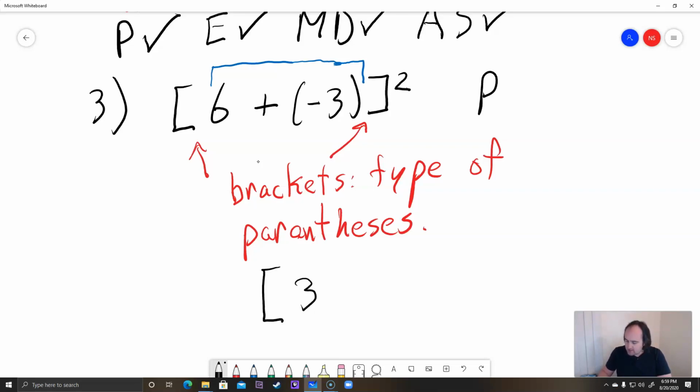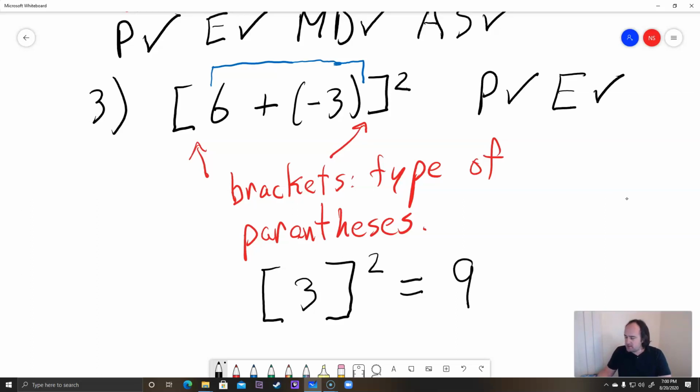Okay, so we're going to have positive 3 inside of the brackets, and then the brackets are squared. And there, we actually just finished our parentheses step. So we did our parentheses first, and then the next step is exponents. Well, this problem actually does have exponents. So here the exponent is the square, or the second power, and we should know that 3 squared really means 3 times 3, which is 9. Alright, and so we finish exponents, and then there's nothing else to do here, so we don't have to worry about any of the other steps, so our answer is positive 9.